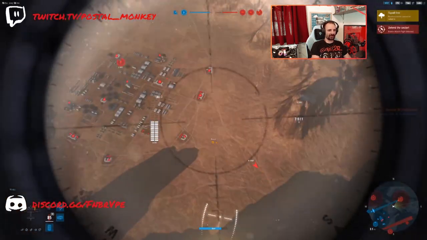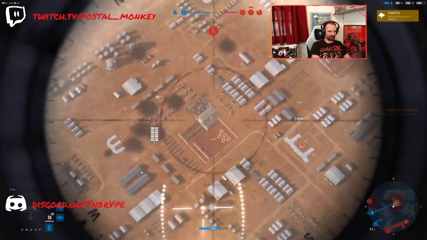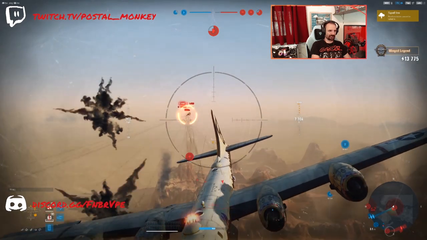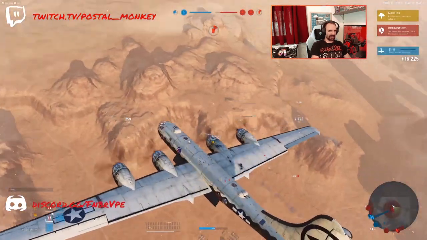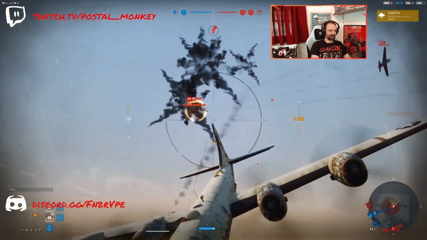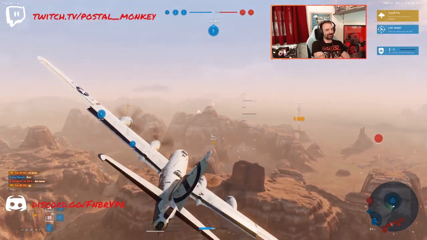Oh my god, I just accidentally dropped my bombs. Oh shit. That is pretty piss poor. Dive down. Let's assault vehicle this thing. Seriously? Look, I send all those freaking guns. Melt. Oh my goodness. And I'm not a good bomber pilot.